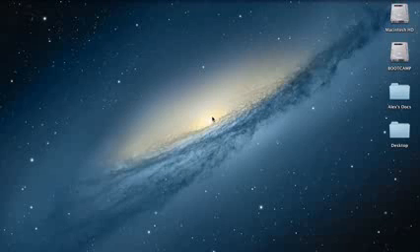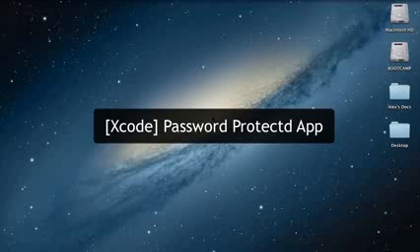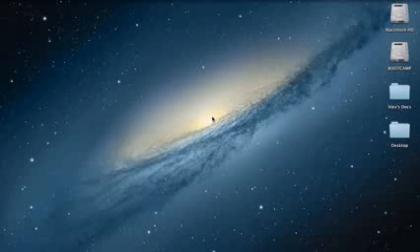Now today I'll be teaching you how to make a login screen. So this is a progression of my other tutorial, how to make a password protected app. Now this goes one step further and it adds a username and password combination, so they have to get the right username and a right password in order to get past the screen.